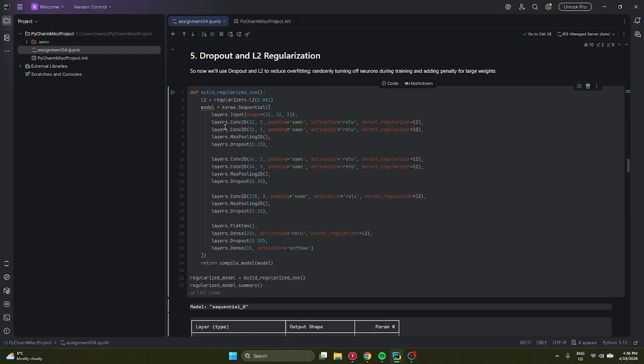So now let's implement dropout and L2 regularization. What is dropout and L2 and why do we need them? Dropout is an overfitting reduction technique where each epoch we have batches, right? For each batch we randomly turn off some neurons so that the model doesn't rely on certain neurons. When it does rely on certain neurons a lot, it will inevitably create overcomplicated rules. So we force the model to generalize more, not relying on those neurons.